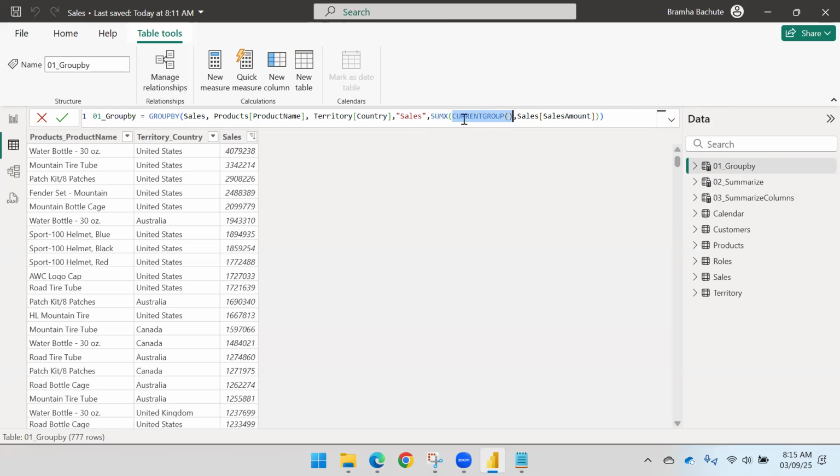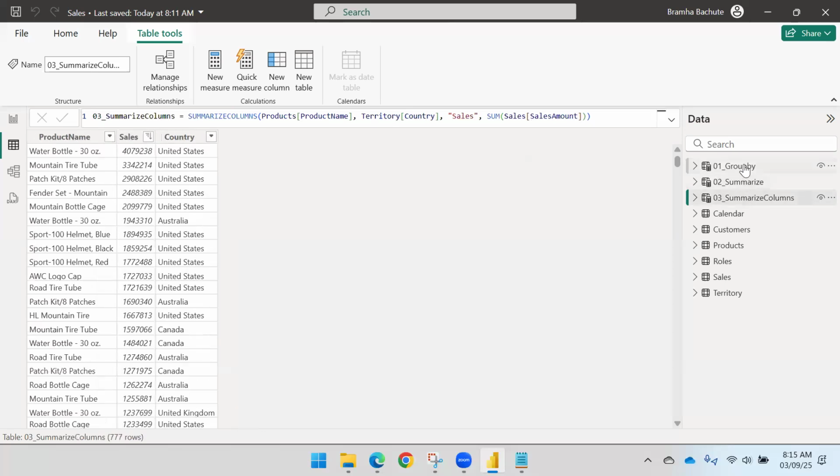This current group refers to the combination of product name and territory country. It will filter and take the sum of the specified expression, right? So this is how the three functions can be used.